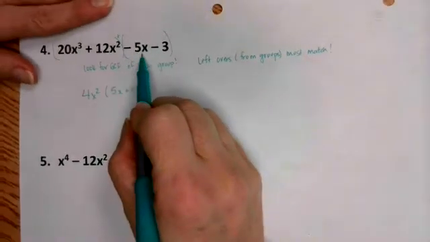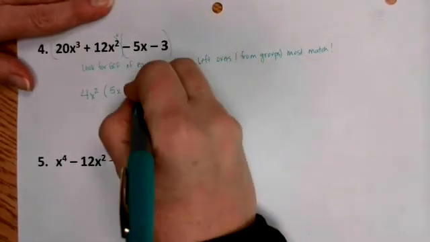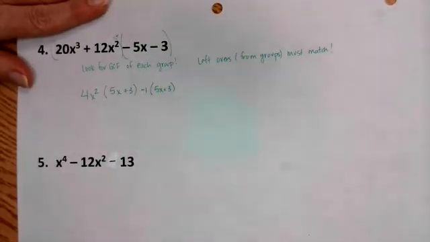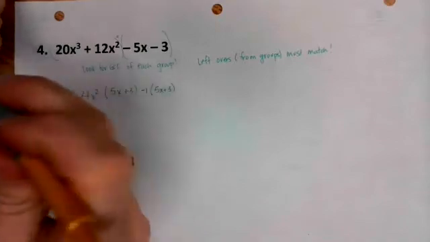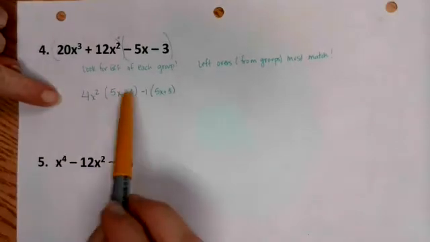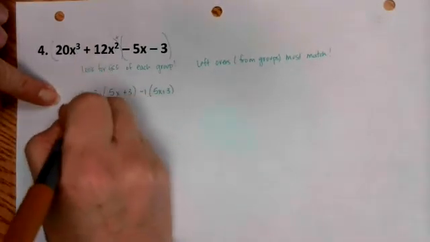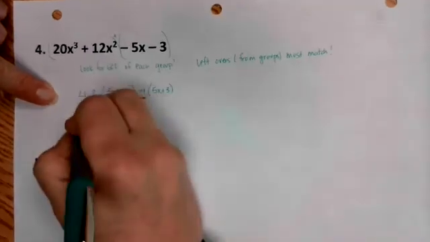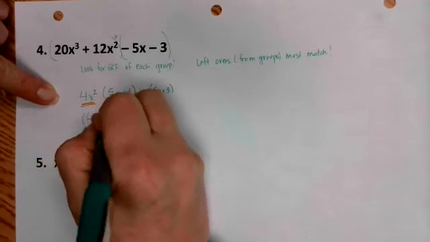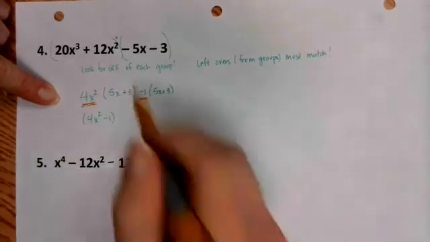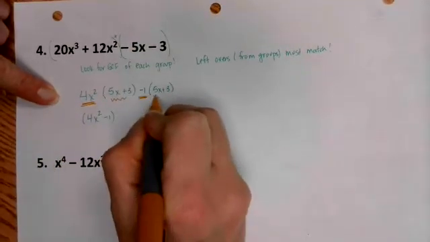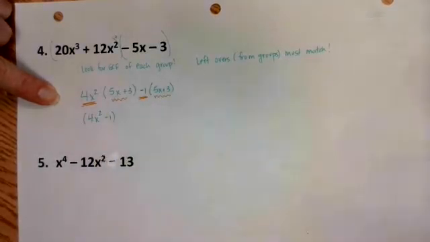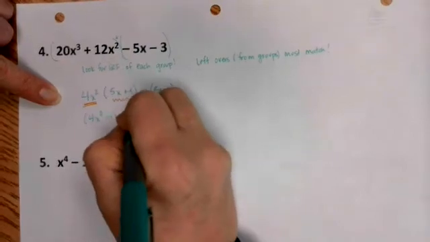So negative 5x and negative 3, I can take out a negative 1 and then be left with 5x plus 3. So when I write these as factors, because right now I just have a coefficient and a coefficient, I'm going to put these 2 coefficients together as a factor. So 4x squared minus 1. And they're going to be multiplied by the 5x plus 3. But since I combine these, I only need to write my 5x plus 3 once.